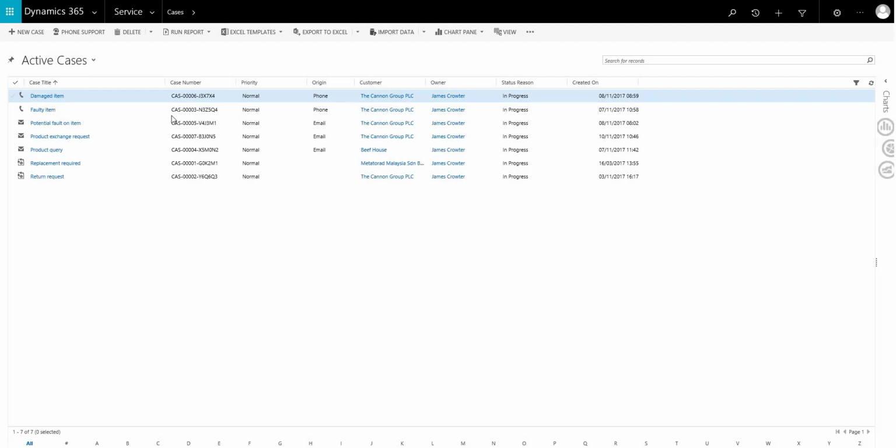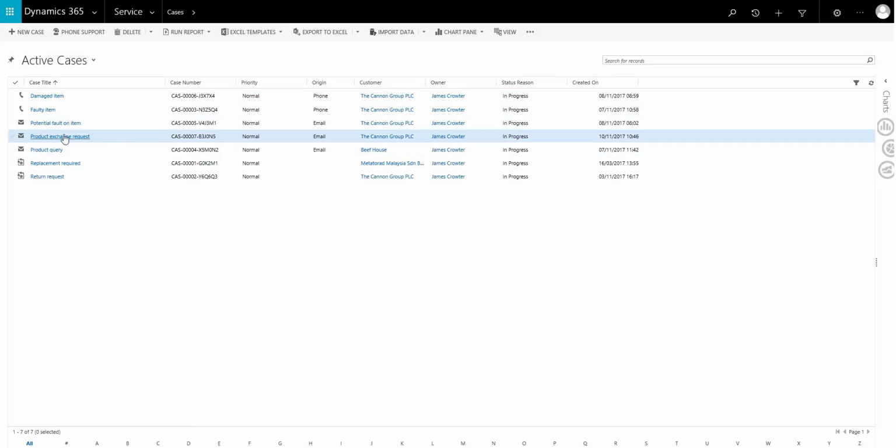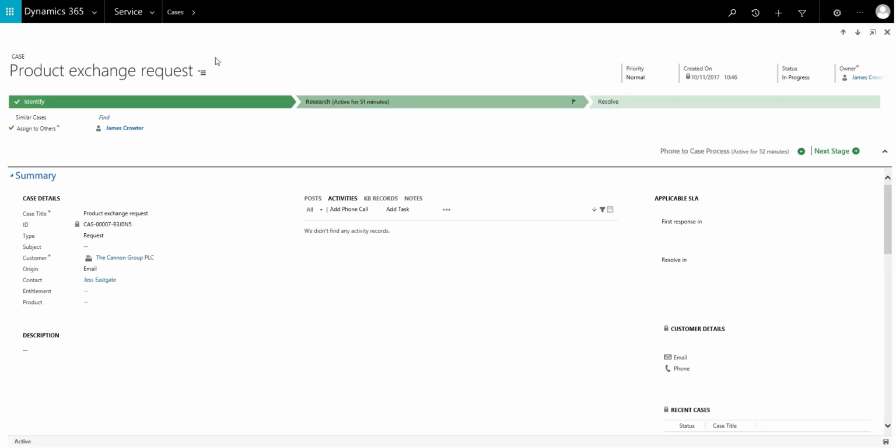I can. Okay, so we've got this case here for a product exchange. As part of that exchange, I'm going to want to raise a sales return order to bring the existing product back and create a new sales order to send out the new product to the customer. You'll see we've filled in the basic information here, and we're taking advantage of some of the lovely features in Dynamics 365 such as service level agreements, which tell me how long I've got to respond to the customer once the case is first raised, and also how long I've actually got to resolve the case as well. So there are some really nice customer service features you do want to take advantage of in Dynamics 365.